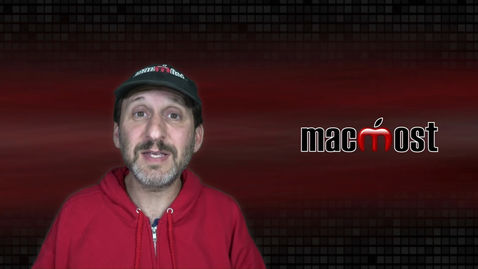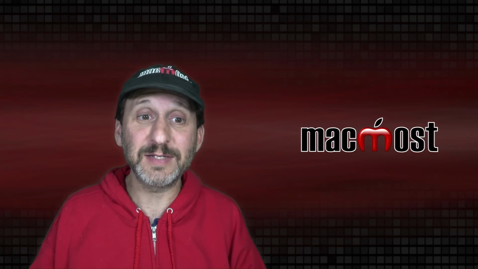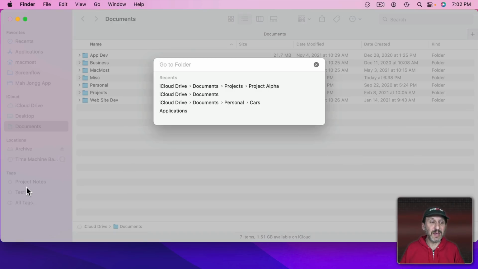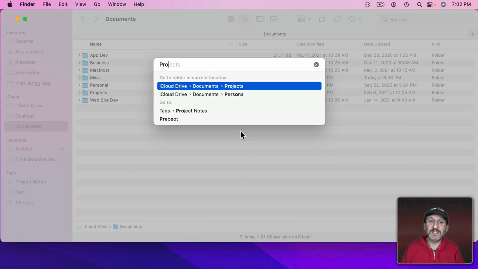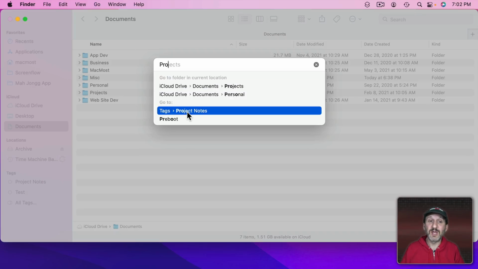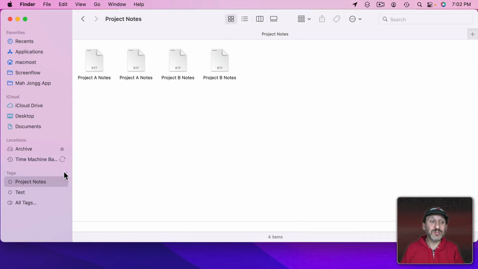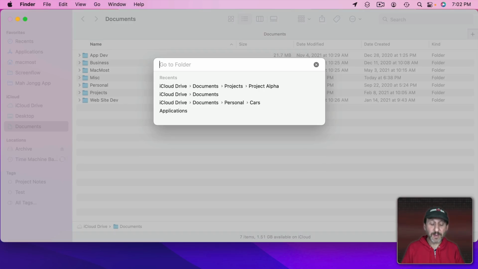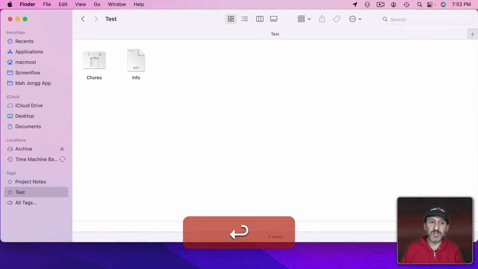Another cool thing it does is it also allows you to go to tags. So it's both go to folder and go to tags. Notice here on the left you can see I've got a tag called project notes. So if I start typing projects, you can see it's identifying a folder called projects, but another thing it sees there is project notes. I can select that and return, and now it goes to that tag just as if I clicked it in the Finder sidebar. So just type any tag that you want, look for it here, or just press return since it's the only option, and you'll get all of the items tagged that way.